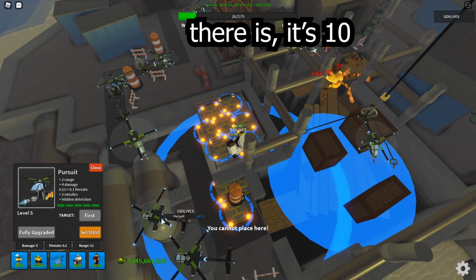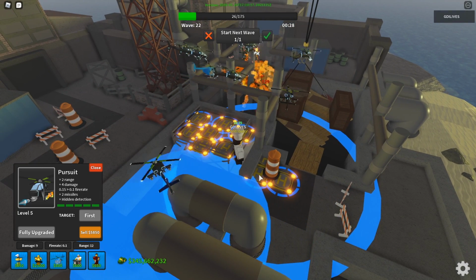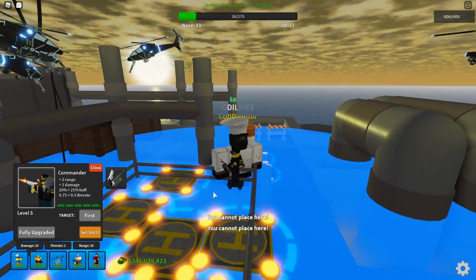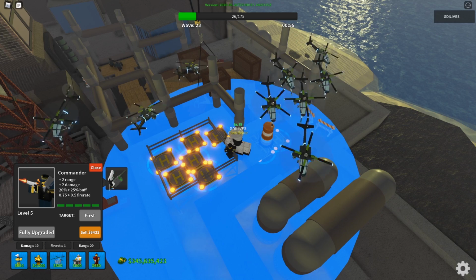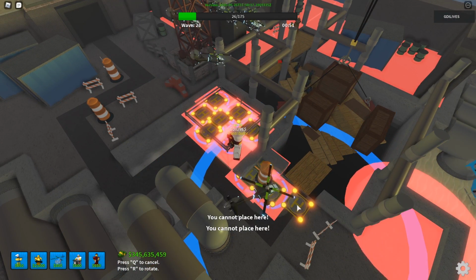And in real life, these would all crash to the ground and burn up because, well, choppers can't clip through each other like that. I placed down Commander as well for the fire rate buff, so that should be a lot more power. Now I'm going to start spawning in stupid stuff because that's funny.